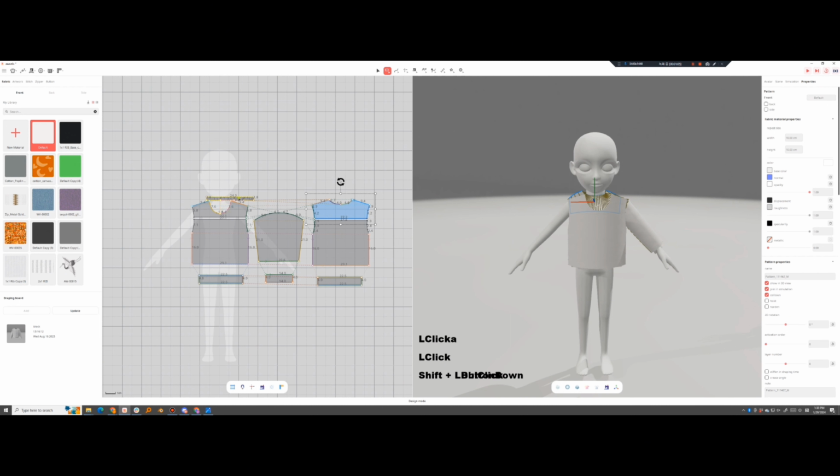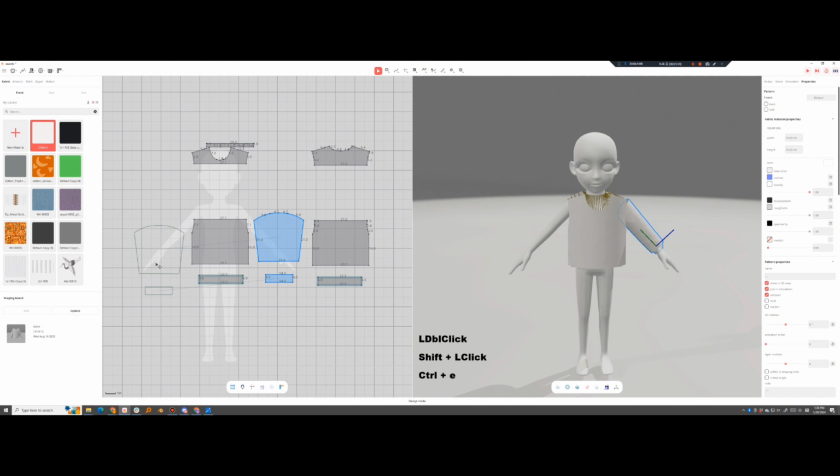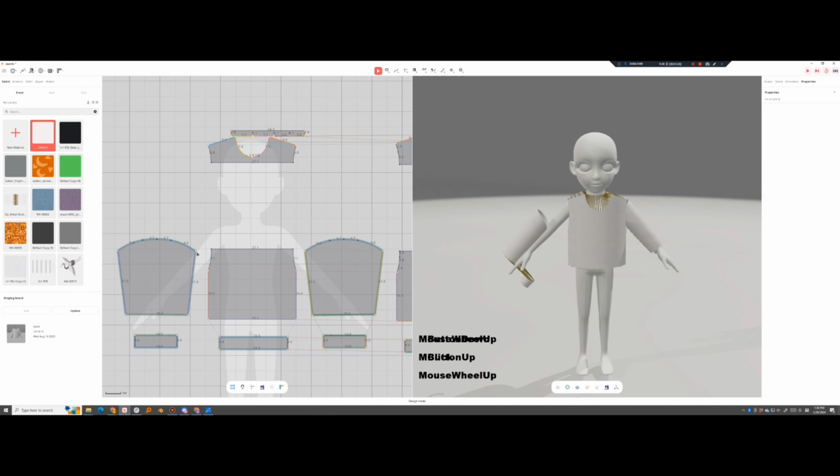Press A for surface select. Hold Shift to click multiple patterns, then move the cut pattern pieces up. Then delete the sewing lines on the armhole. Select sleeve and sleeve pattern. Press Ctrl E to mirror copy. Press V for multi-sewing and sew the armhole line to the bodice.